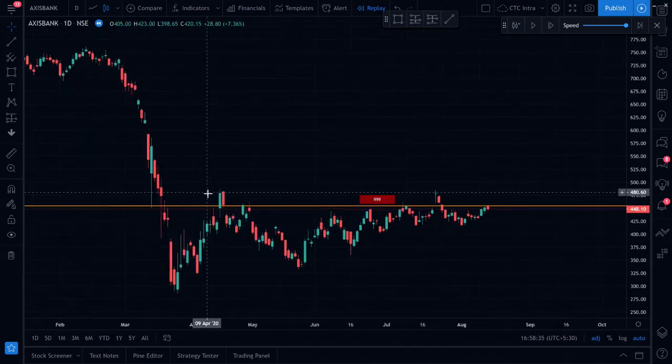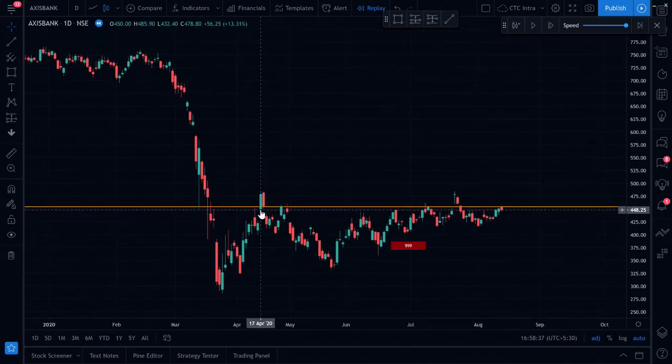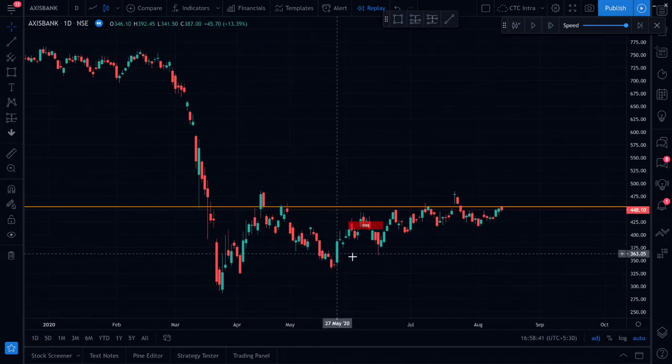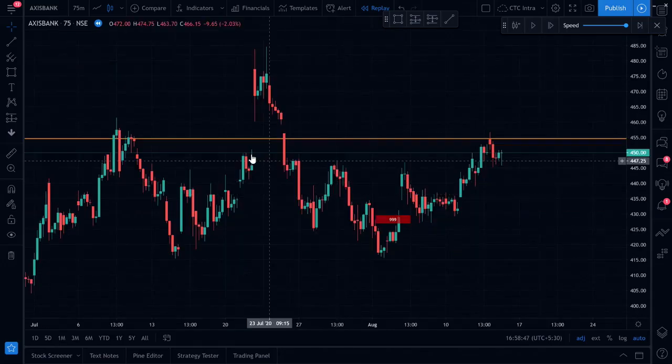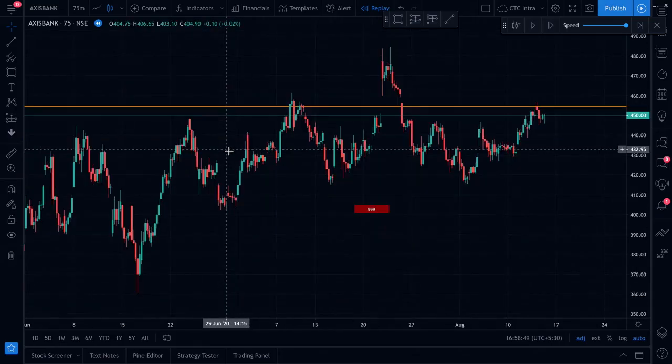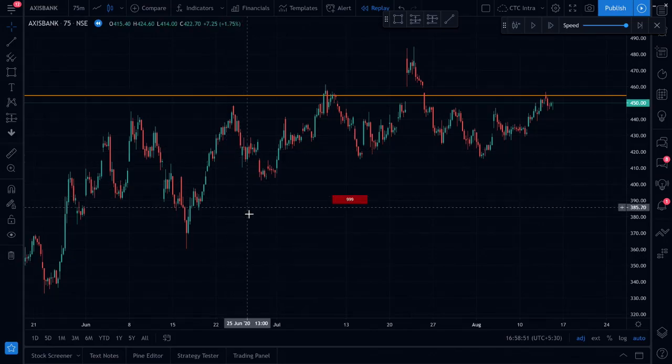You just draw areas, good areas of supports and resistances. Do not overdraw it, just draw important areas which are clearly visible as I have drawn. Then you go to the 75 minutes or the 60 minutes. In this you draw important areas if you can get, and you can also polish the areas which you have drawn from the daily. We are not using the weekly and the monthly time frame here. Just start off from the daily.